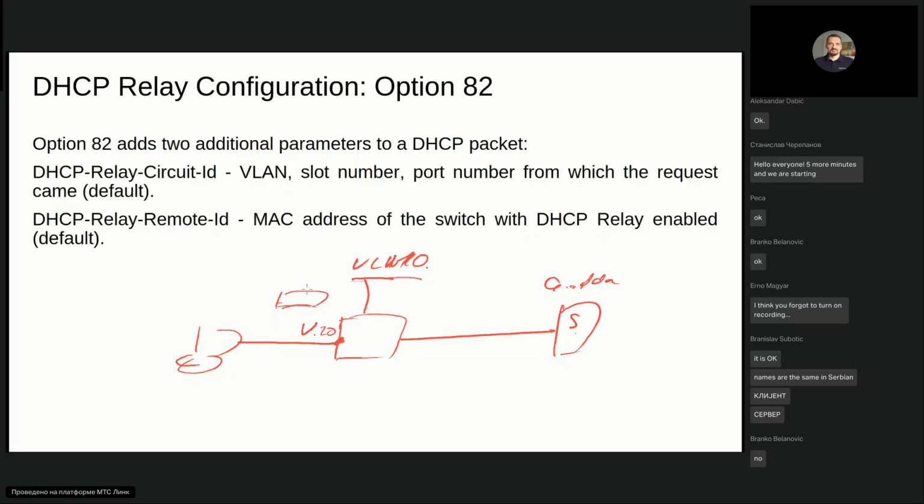They are not connected. But if we add those two parameters, the circuit ID and the remote ID, then the switch adds them to the packet, like I put here, two parameters.